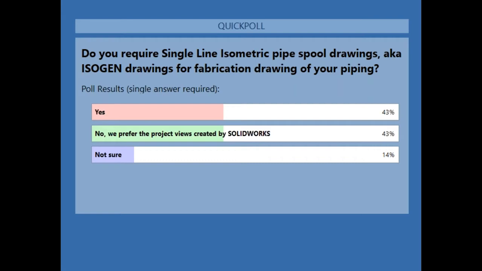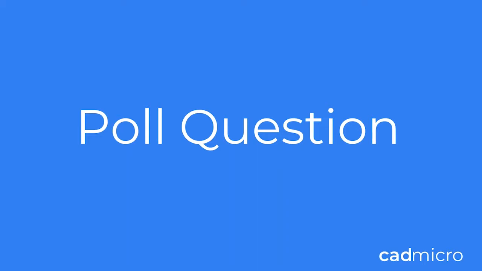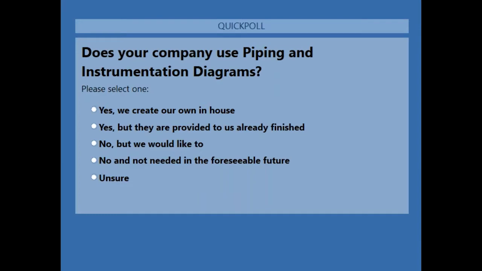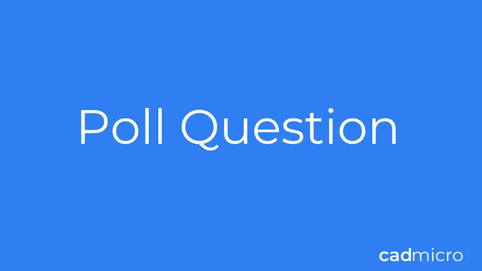We'll look into our second question here before I pass it along to Michael. So Madeline, the second question there, would you be able to launch that? So there we go. Does your company use piping and instrumentation drawings? Got a couple answers for you to do there. So I'll give you guys a couple seconds to get your votes in, and we can take a look at the results as well. Perfect.